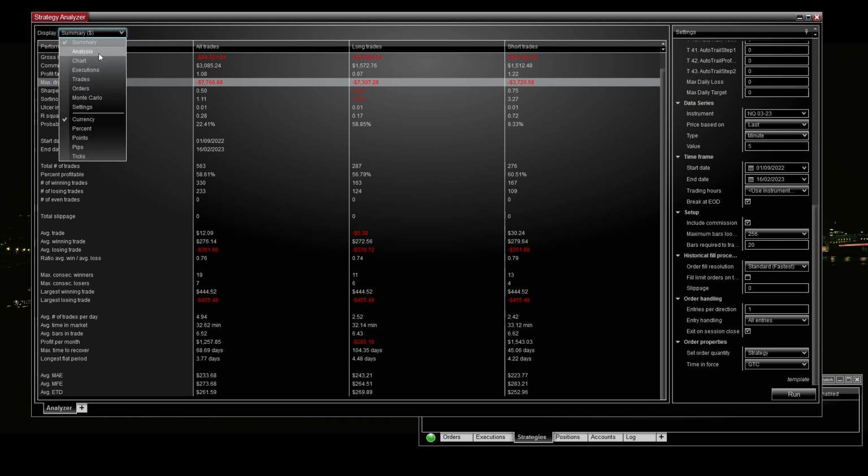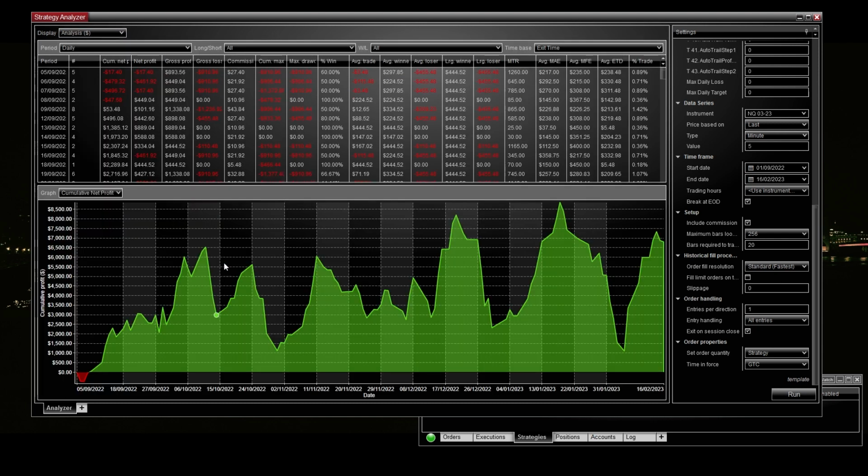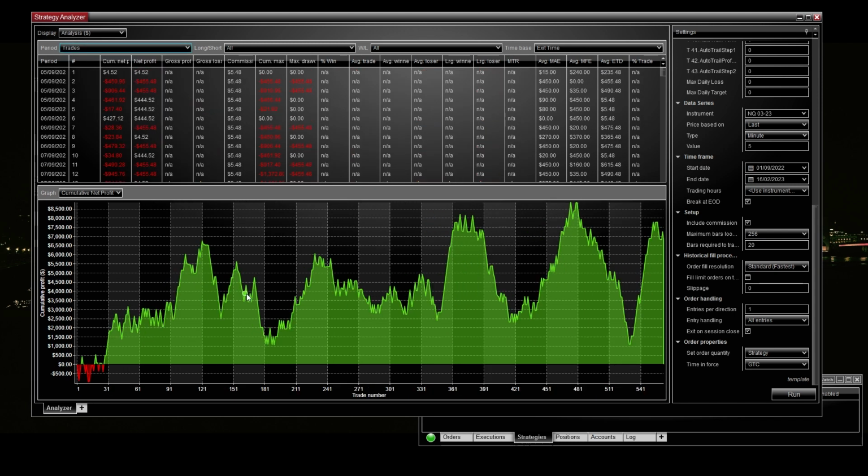Now, we'll also be able to go to the analysis part of it. This is where you get to see an equity curve of how it's done over your backtesting period. We can change this to trades, which I personally prefer, so we can see more granular data on how it's performed. We can see it went up to 8.5, and then it just completely crashed down, meaning there's a lot of volatility on this setup. And definitely R squared, which is for low volatility of the equity curve, has not been factored in. Very volatile.